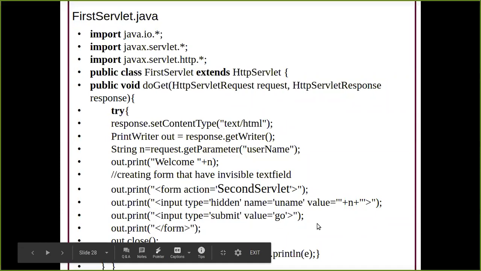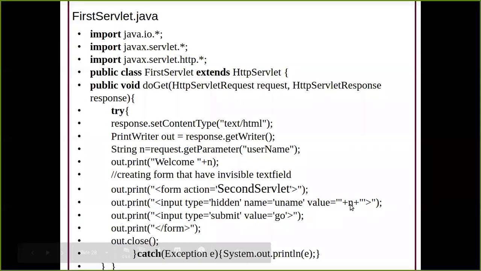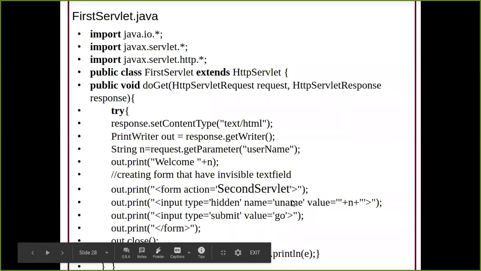So it is a name and value pair. I have a new variable, uname, and I'm going to give it a value from the n variable where ABC is currently stored. So I'm just going to collect the value from the variable n, and that n value is going to be stored into your uname variable, and that value is coming from the text field.